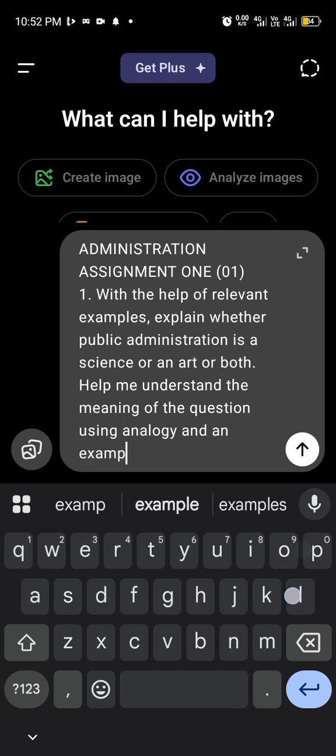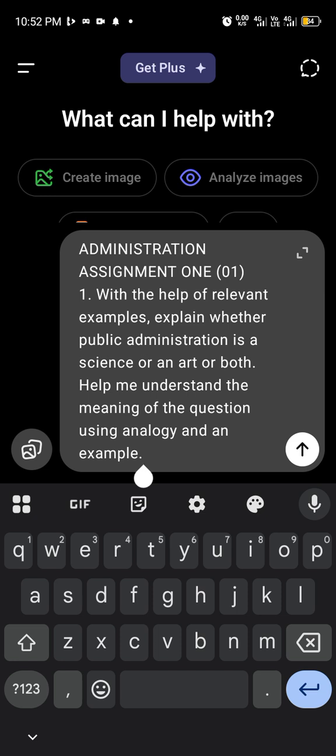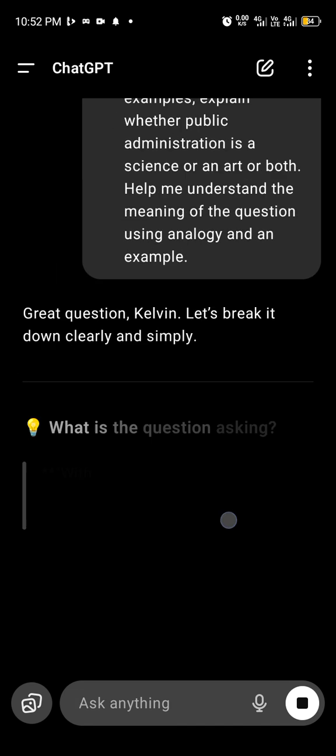An analogy is a way that you help yourself understand something better. An analogy is what lecturers use, what good teachers use. They use analogies to help you understand things better. For example, maybe you can say studying is like, I don't know. Okay, so let's just look at the analogy ChatGPT is going to give us, and then I'll explain to you what analogy means. And then we type it just like that. You send it.